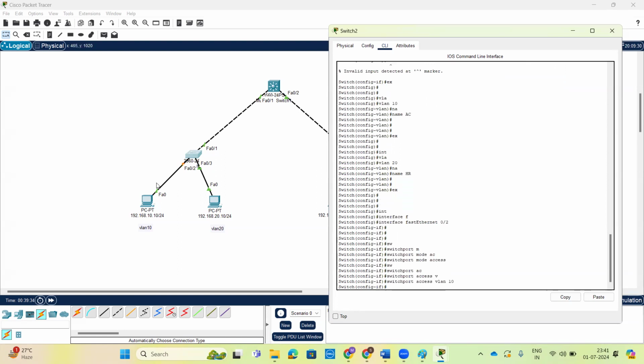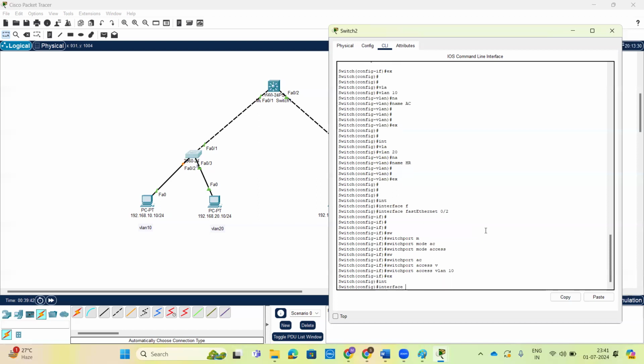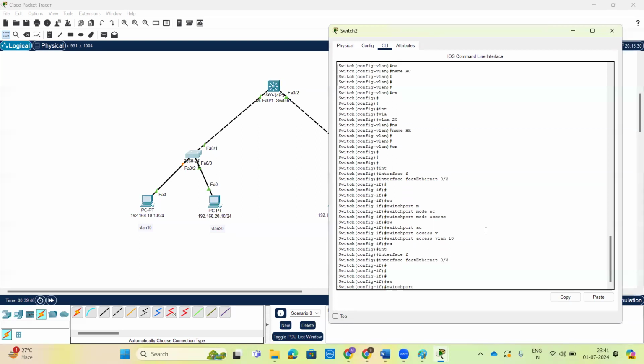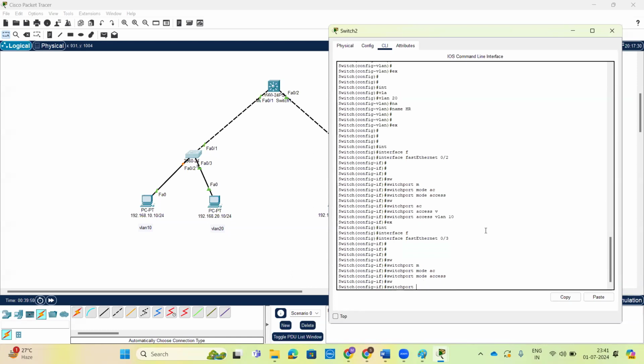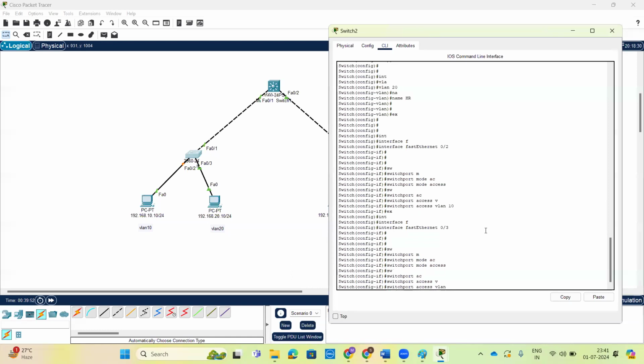This is VLAN 10 and access mode. Now move to 3. Interface fast Ethernet 0/3, switch port mode access and switch port access VLAN 20.